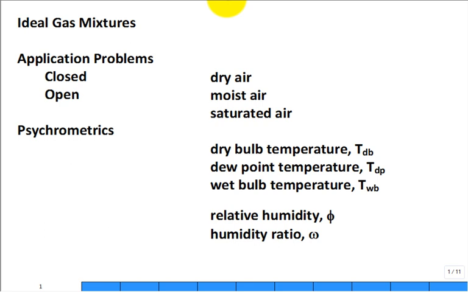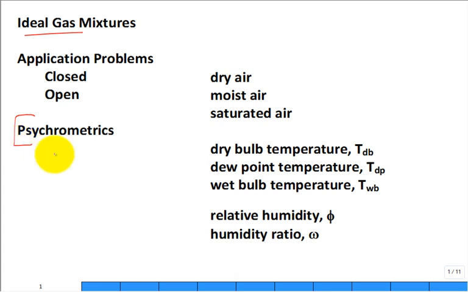So this is our second lecture in a chapter on ideal gas mixtures. Everything, if it's a gas, is an ideal gas in this chapter. We were able to talk about generic mixtures, and now we're talking about our favorite mixture. It's called moist air, made up of two components. That's the way we analyze it.